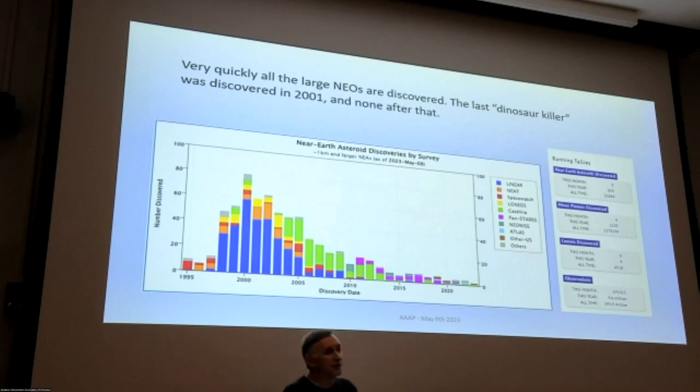Another thing you can do: if you Google asteroid impact and look at the images, most of the images show a Pluto-sized object falling on the Earth. It's completely crazy. There is a lot of hype about it. I will talk some more about this. You see on the left there, that's what you get when you go to the minorplanetcenter.net site, which keeps track of the discoveries in real time.